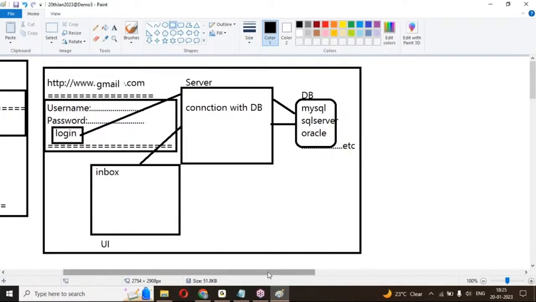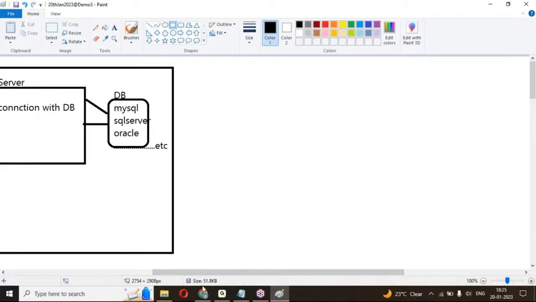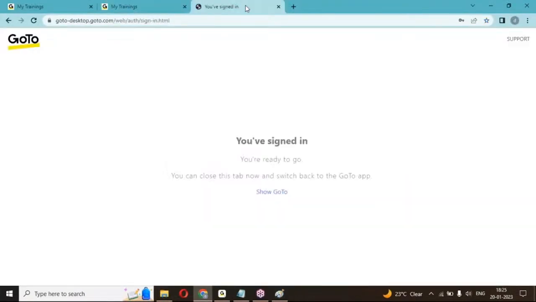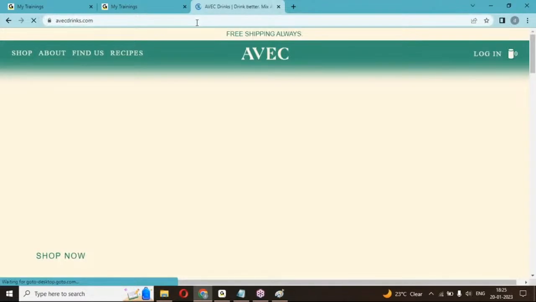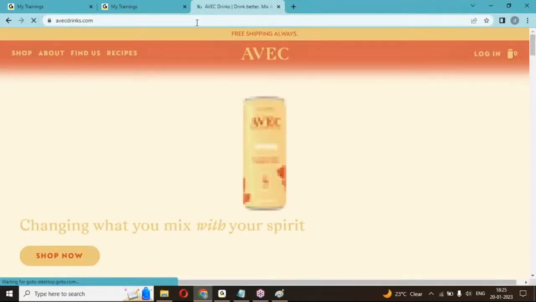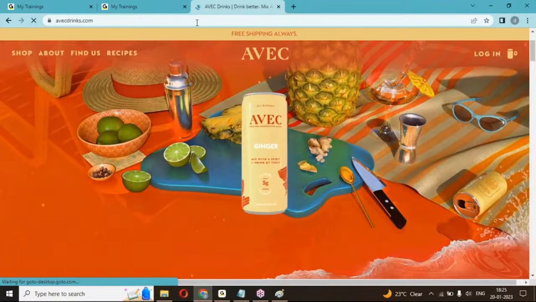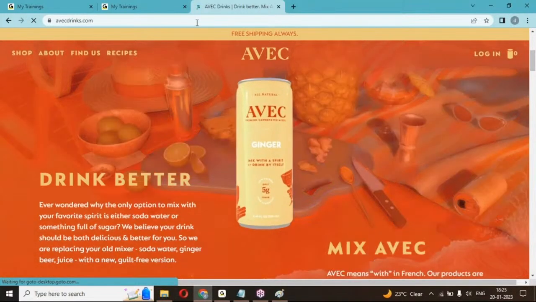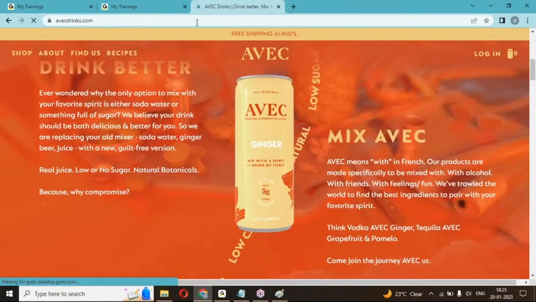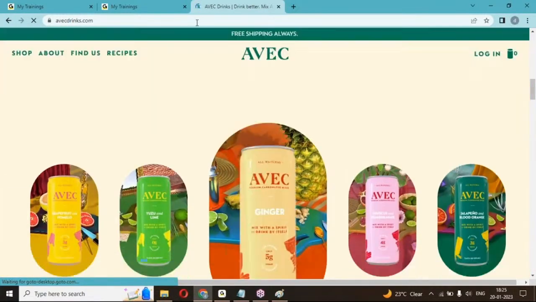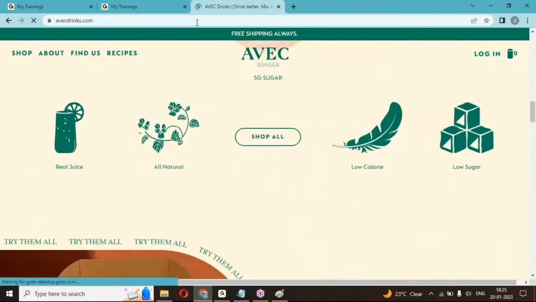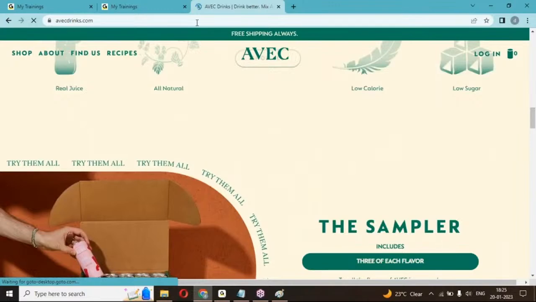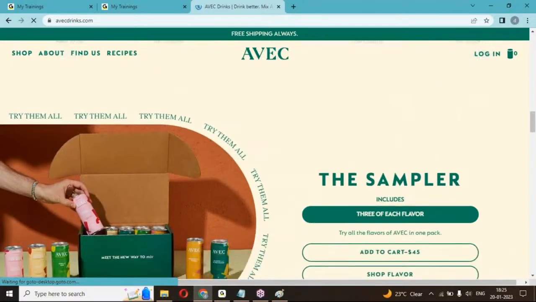Now, by using this UI programming, what can we achieve? We can achieve things like this. ABC drinks is one of the URLs. You can create this type of website. See here, when I click the down button, the content is going up, the background is becoming blurred, and it is showing a 3D effect, the third dimension, where the can is coming up. This type of effect we can create with our UI programming. Here you see content moving in an oval shape, and all contents coming like this.